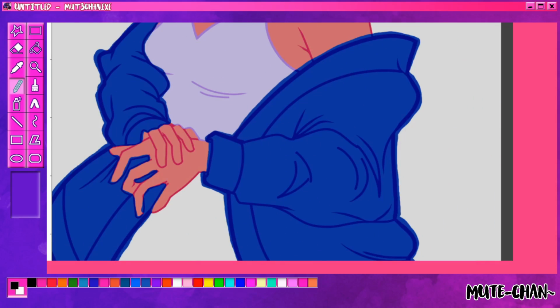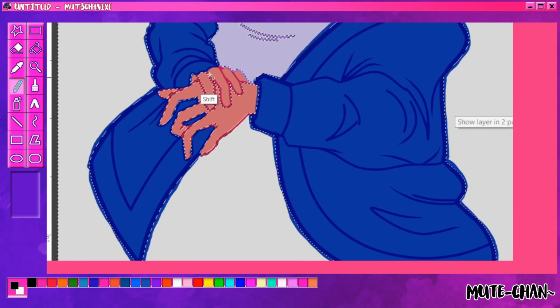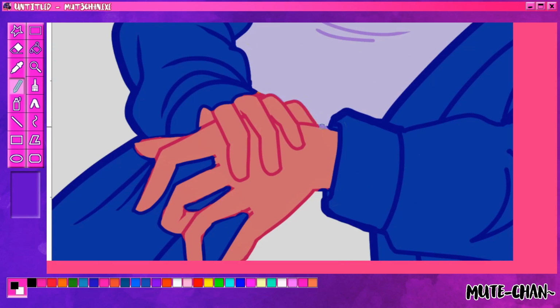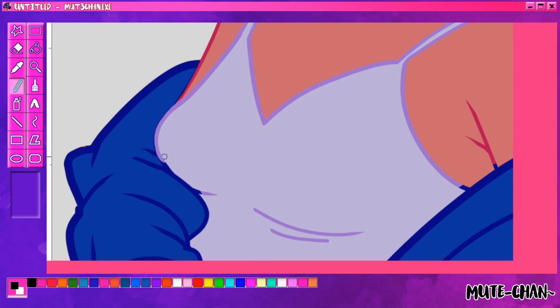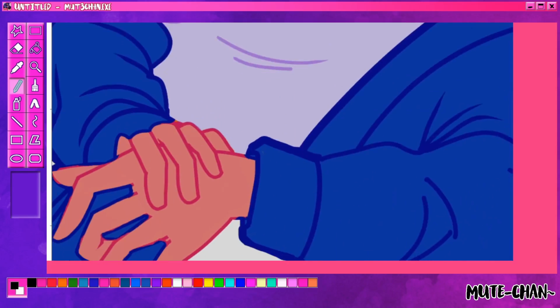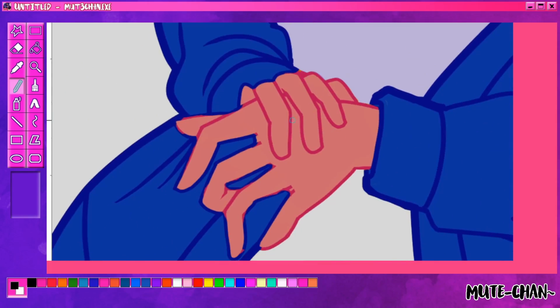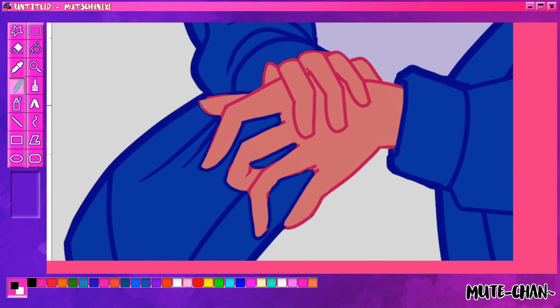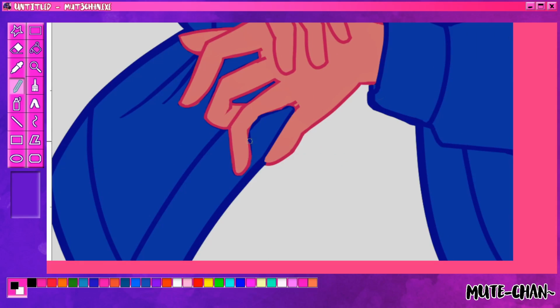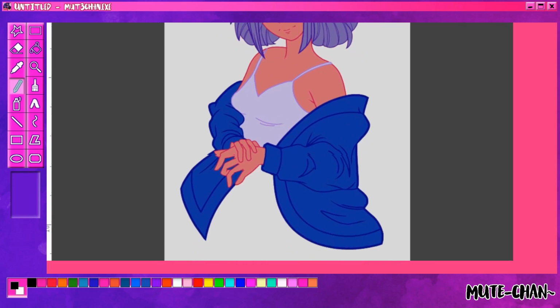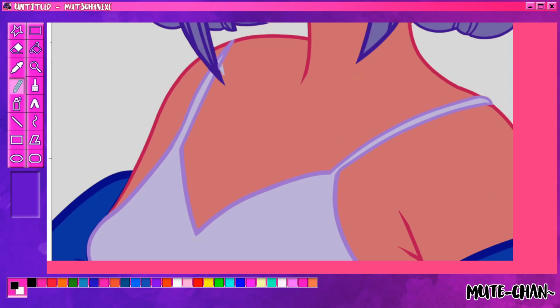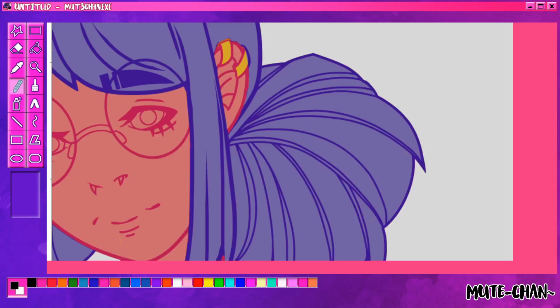So that's why I say that the key to having nice or nicer looking line art is quick but large brush strokes. And when you start on your line art, when you put your pen to the paper, or in this case your pen to your tablet, you definitely don't want to take your time with drawing your lines. Because naturally, our hands shake, and the longer you drag out a line or a brush stroke, unless you have an extremely steady hand, that line is going to turn out very shaky. So, if you're someone who hasn't had much experience with line art, or you don't have very good control of your lines, it's best to make sure your brush strokes are quick and as smooth as possible.